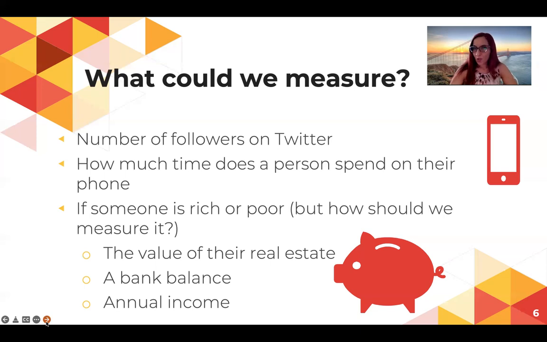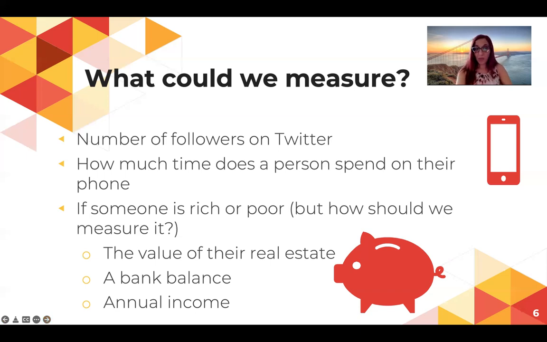If you ask only one question, are you really going to, I do think that you really will be able to explain by that one item whether that person is rich or poor. So I would say that in this case, when you are assessing a complex construct, you need to ask several questions. You need to figure out how you're going to measure whether somebody is rich or not. And of course, when you collect the data and then when you report that data, you need to explain to us how it is that you measured whether somebody is rich or not. So you explain that in your method section.